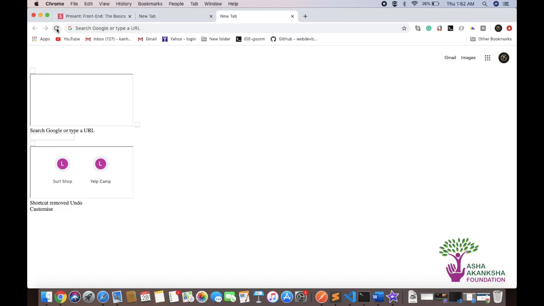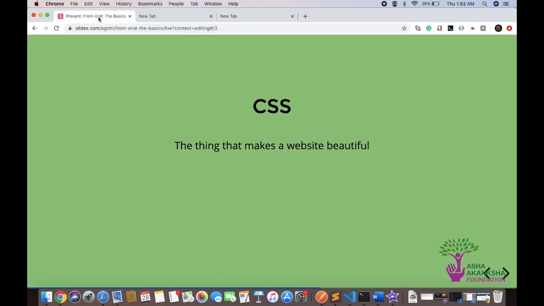If I refresh this right now, this will go away. But this is what simple HTML would look like if CSS did not support. And that's what CSS actually does. It supports the already present HTML on your website, and it will help you style it to make it look industry ready and better. And everything in styling is related to CSS, and everything in CSS is related to styling.